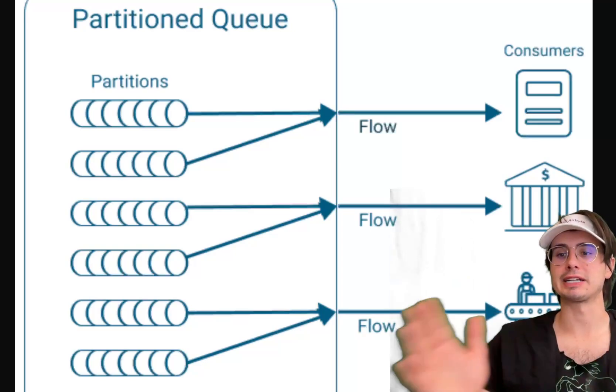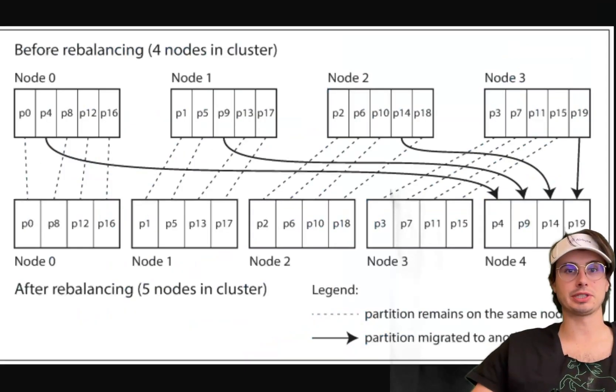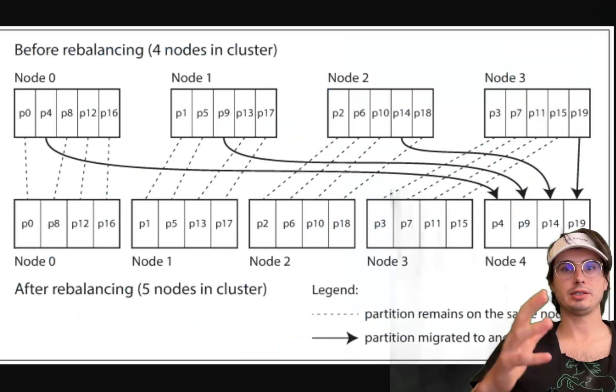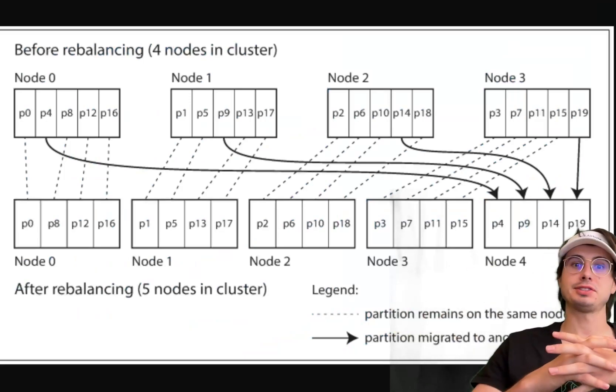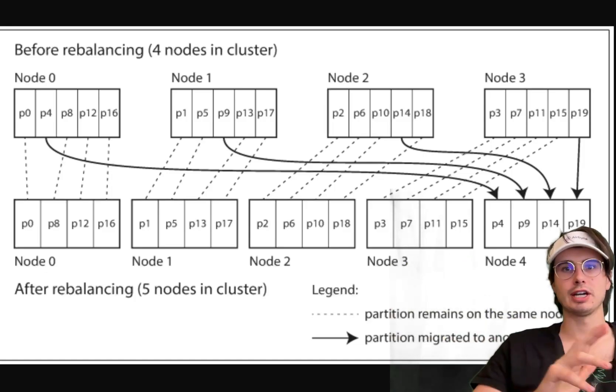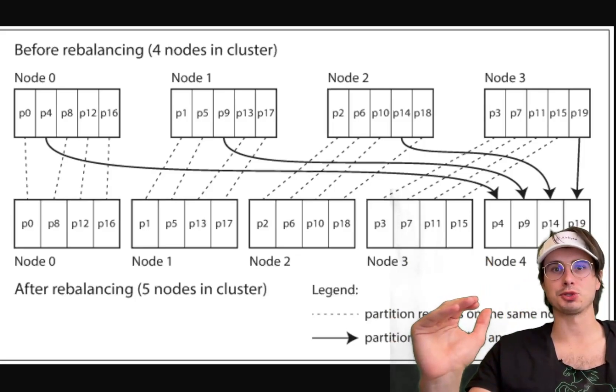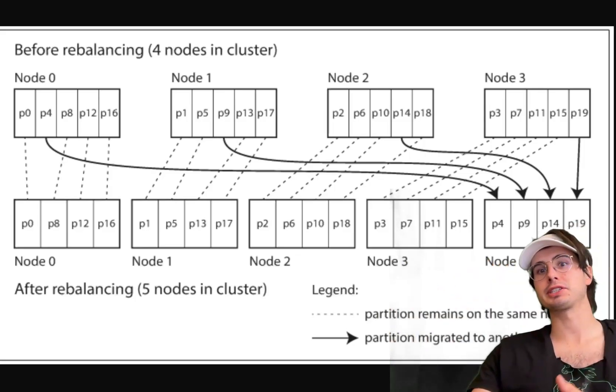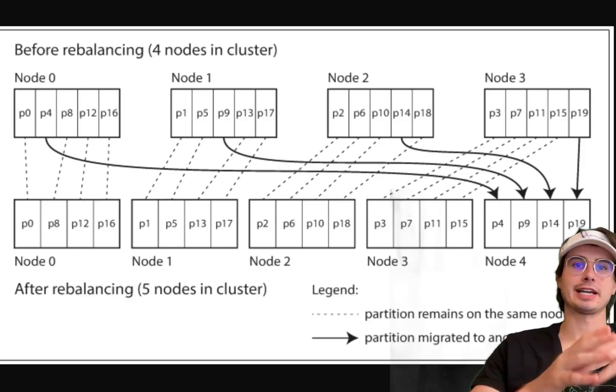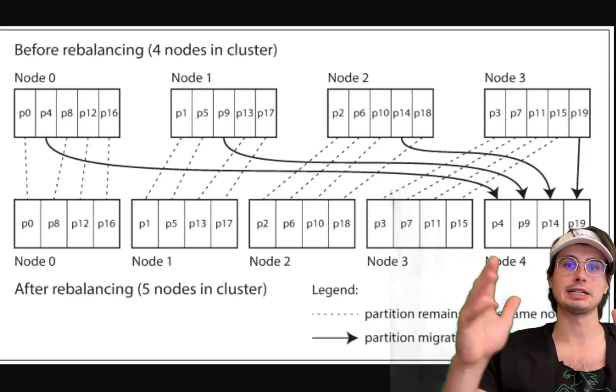In terms of the actual method you would go about doing this, one would be automatic or manual rebalancing where you're either automating or writing a script that says move overloaded systems, monitor that partition load and redistribute the data if that system gets overloaded maybe by spinning up an additional system or segmenting that into two smaller systems removing some of that excess data into another node.